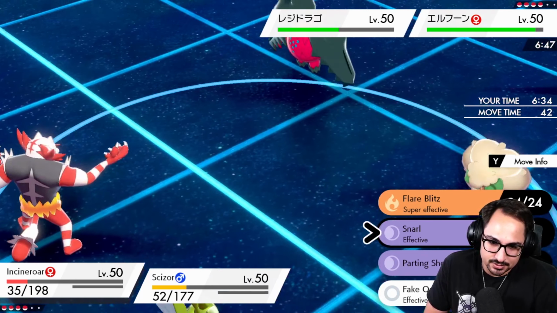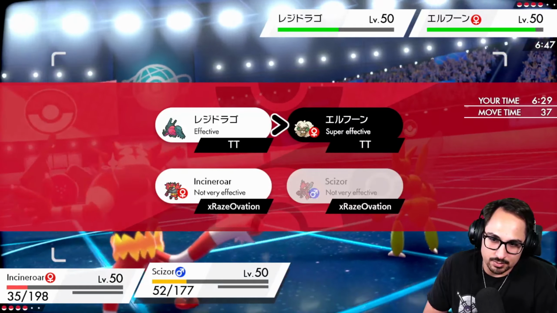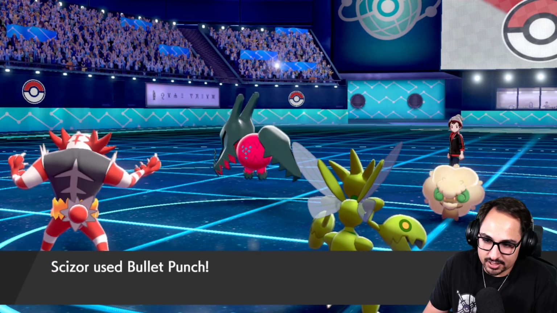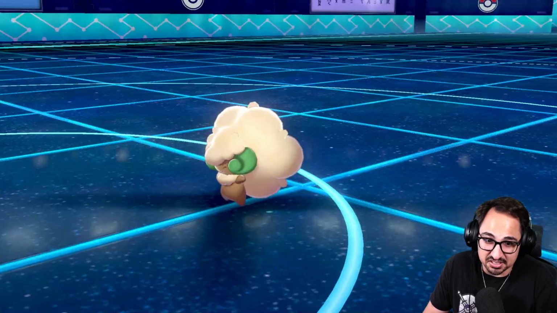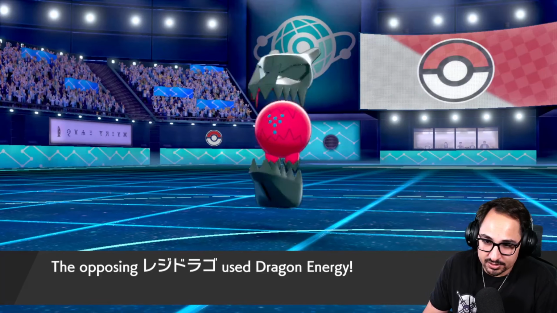I'm gonna Snarl again and Bullet Punch the Whim this time. Get rid of that one slot. I feel like I've reduced... They're not setting Tailwind at all. Sweet. Don't even mind. They Dragon Energy again.